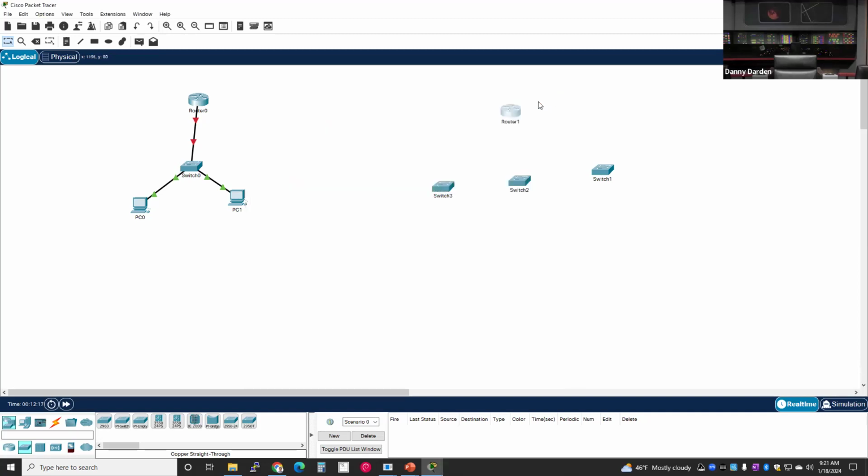And so I'm going to show you what that looks like. I'm going to take a PC, which I have connected right here. And I'm going to take this cable, which is called a console cable, and choose the PC and look for RS-232. All right.